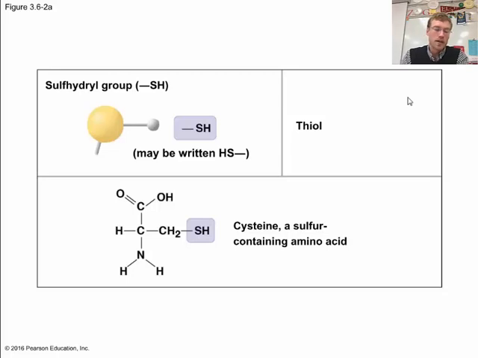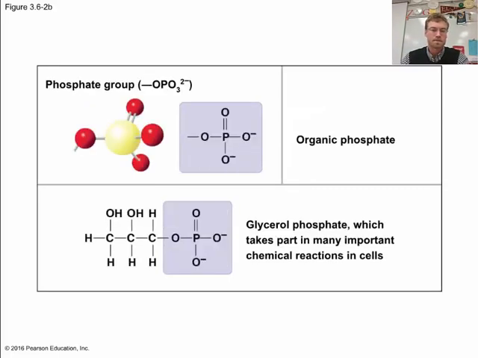And then our next one is the sulfhydryl group. This is a sulfur with a hydrogen, and the reason why it's important is that in protein structure, the sulfhydryl groups will form covalent bonds with each other, which will help with protein folding, which we'll get into later in this unit. Then we've got our phosphate group. Phosphate groups are found in DNA, which is why it's super important. It's also found in ATP. So again, very important that we understand this.